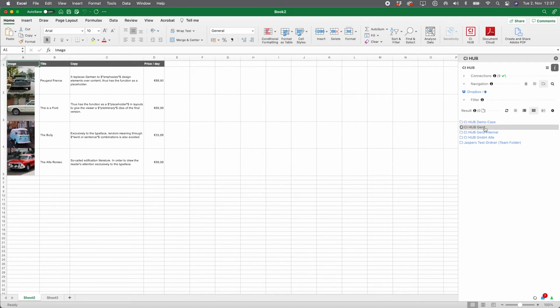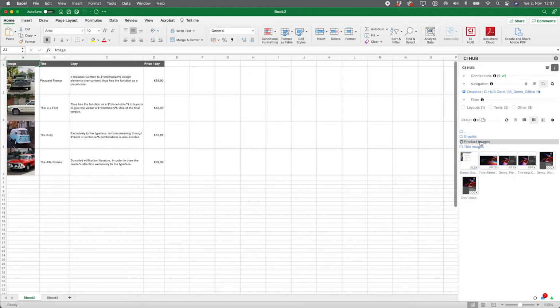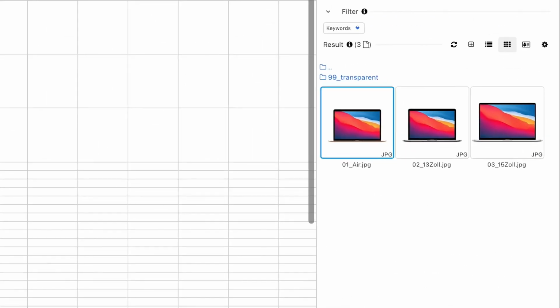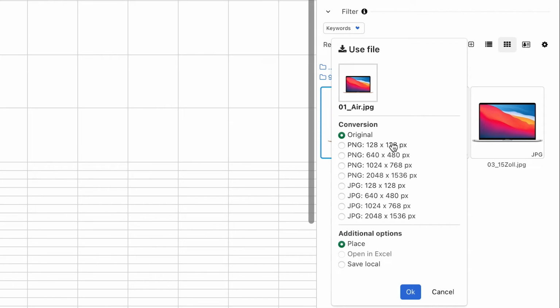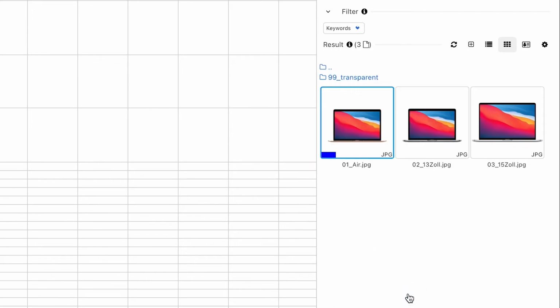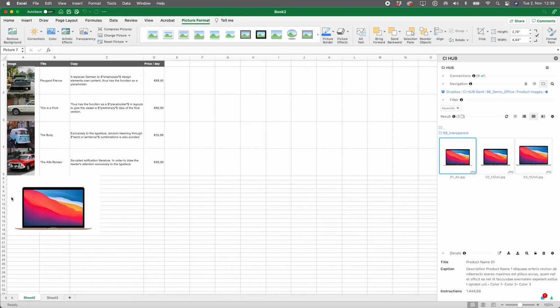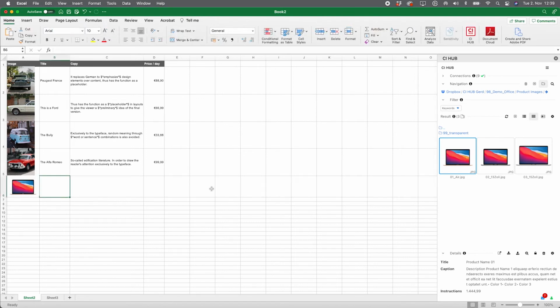So I don't need the original images. They are too big for my Excel sheet, and therefore I'm using a rendition. And I would say let's use the 640 JPEG rendition. That should be enough. And here we go. It's the same way to add the content. Just select the cell, move the metadata fields towards the sheet, and that's it. The formatting works perfect.